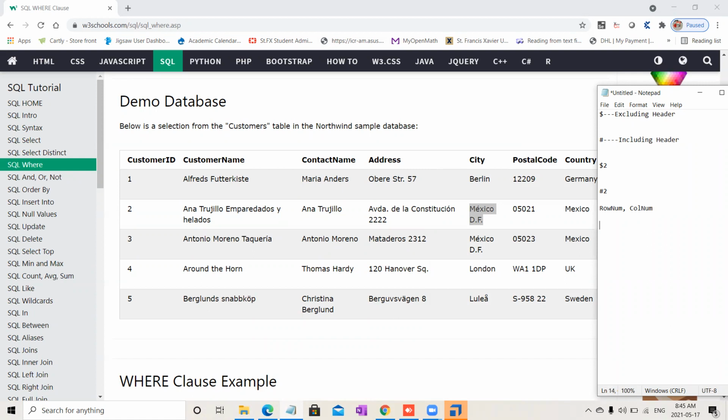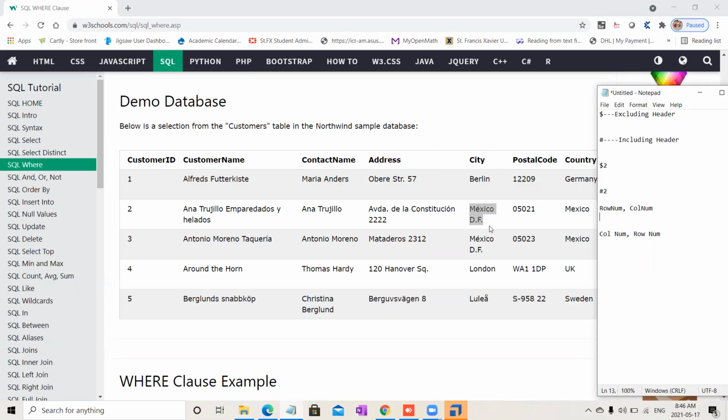In the same way, the second way is by giving the column number or the column name first, followed by the row number. Now, again within this representation, you have dollar and hash. If you are representing in dollars, what would be the row number for this Mexico DF?